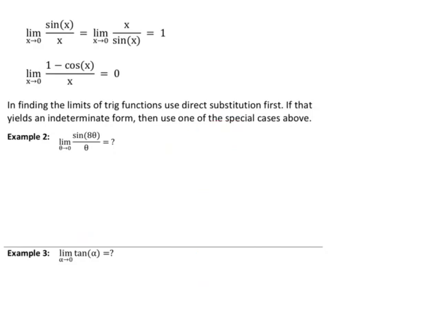We're going to be looking at some limits for trig functions. So let's point out two very important pieces of information. The first one is that the limit as x approaches 0 of the sine of x over x equals 1. You can also state that the limit as x approaches 0 of x divided by the sine of x also equals 1. Alright? The second case is that the limit as x approaches 0 of 1 minus cosine of x divided by x equals 0.